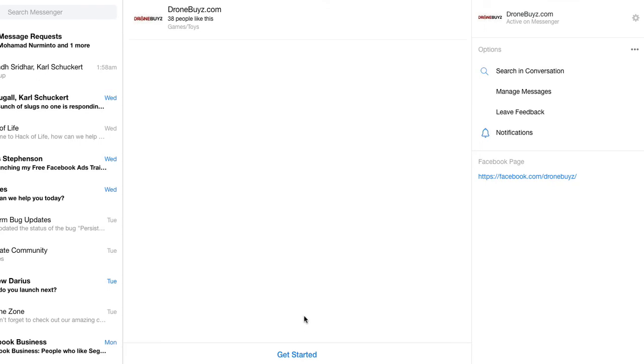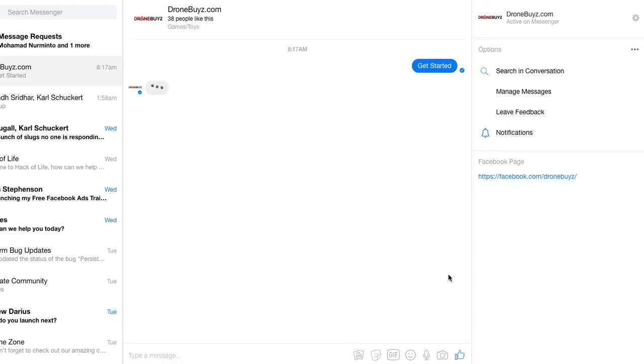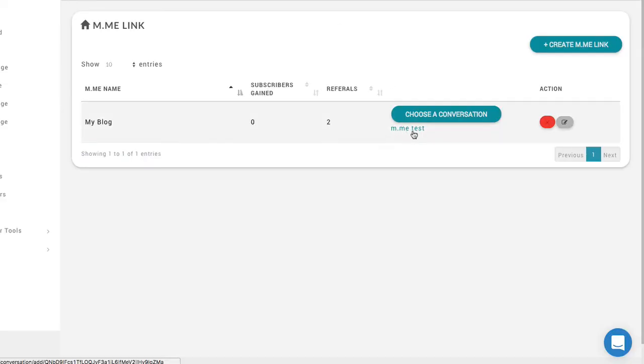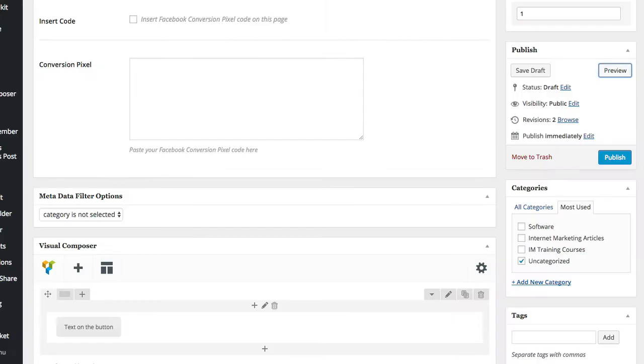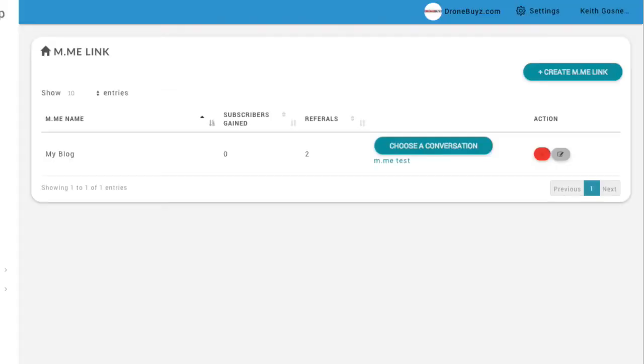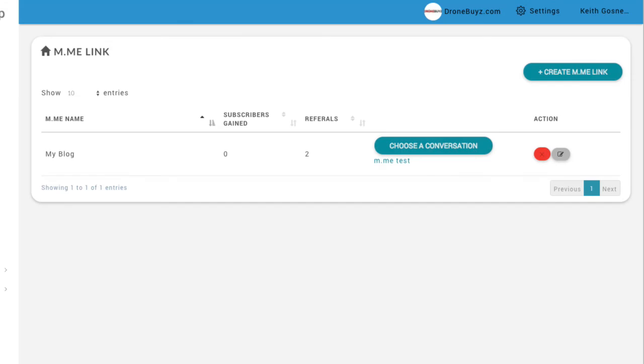So as I've said, if that happens, they're going to see the Get Started button. Now I'm going to go ahead and click that. And we will get our message delivered. And when you see, okay, it says you clicked M link, and then I have a little button here. So this is the test message that I have set up and attached here. Now you'll notice that because it was the first time that I had entered into that conversation, it presented me with the Get Started prompt, and the Get Started page.